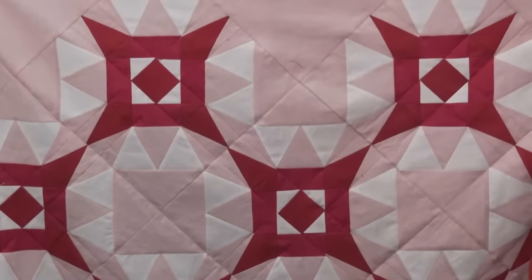So my style is pretty eclectic. I do a lot of different styles of quilts. I don't like to confine myself to just modern or just traditional. So I do a lot of things like my randomly generated quilts where I don't even know what it's going to look like when I get started. Or even my own original patterns that are kind of a mosaic style, big picture type of quilt. And I'm not afraid of color. I like bold prints, I like big prints, I like florals and bright colors, and I'm not afraid to mix them together, as you can see. Sometimes I even let the dice decide what my quilt's going to look like, both of these quilts behind me.